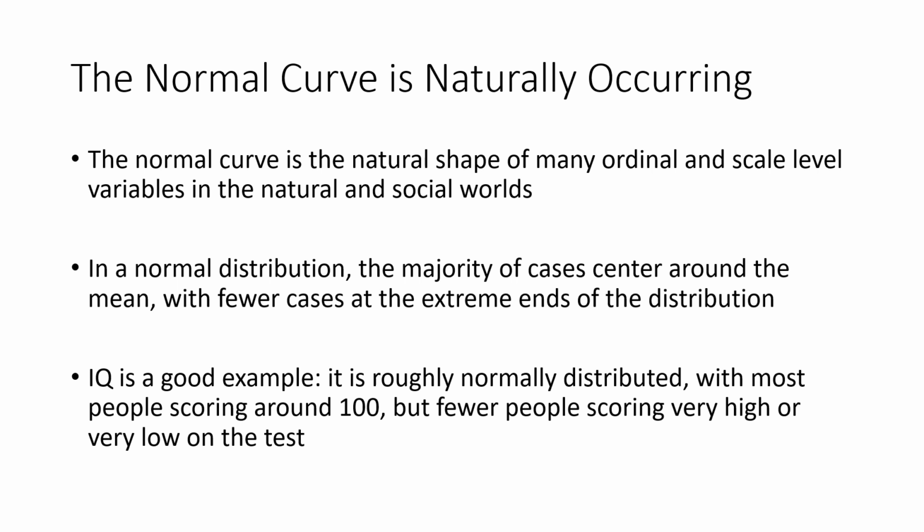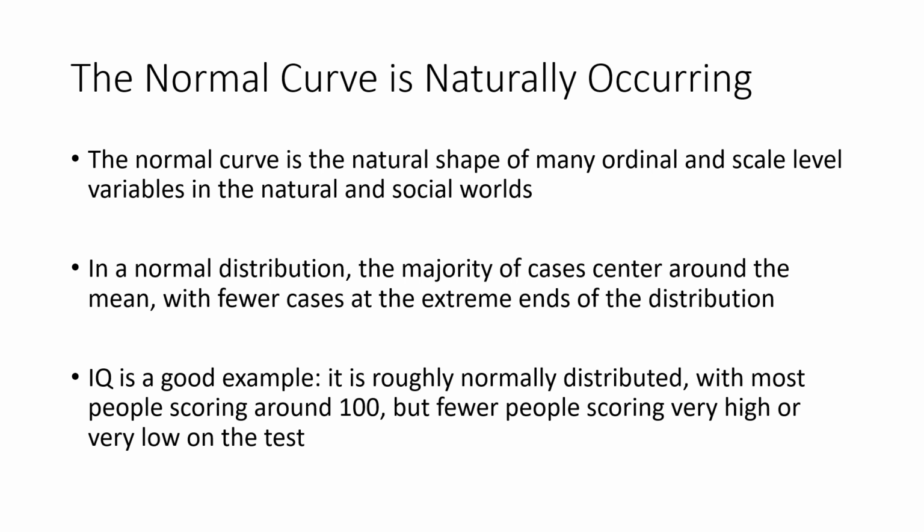So you can think of this, again, with any number of natural variables. For example, height, right? Most people are of average height. There are a few people who are very, very tall and a few people who are very, very short. But for the most part, we tend to cluster around the mean. And this is true of different populations. It's true of men, it's true of women. So that's a case in the natural world where a normal curve just tends to emerge organically.